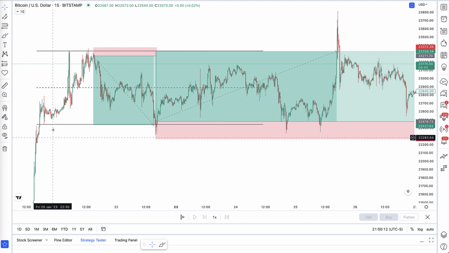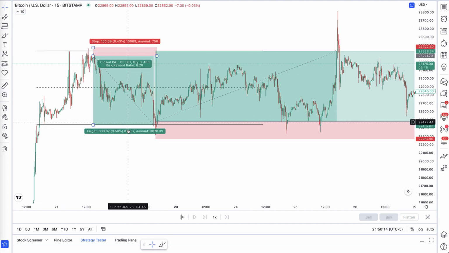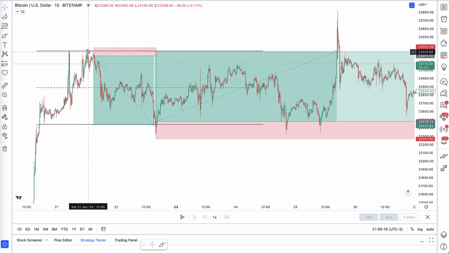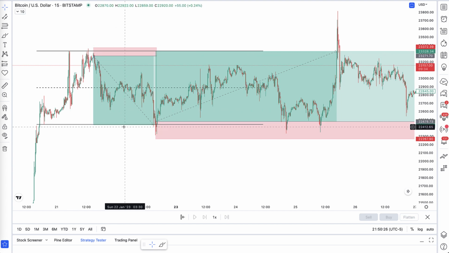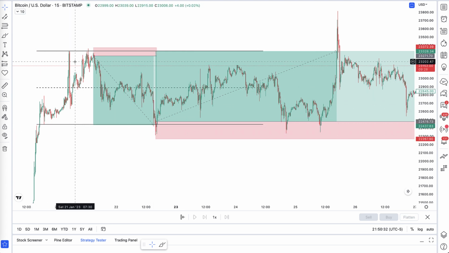So what we're looking for, we establish the range, we look for a sweep of the high and the low, a reclaim back into that range. Okay, so be very careful. Do not breakout trade this, do not anticipate it. Wait for the sweep, wait for a pullback in the range, and then you can take the position, and the target is the opposite side of the range. Vice versa, you don't know if it's going to go down first or up first. Either way, you can be prepared because once it does the initial sweep, it usually goes to the opposite direction.